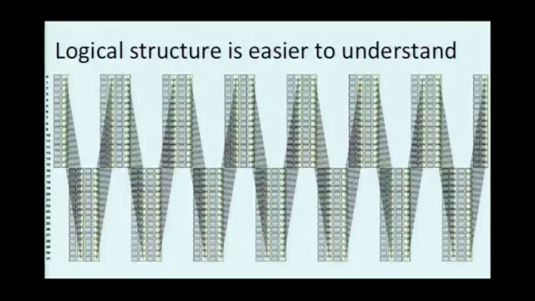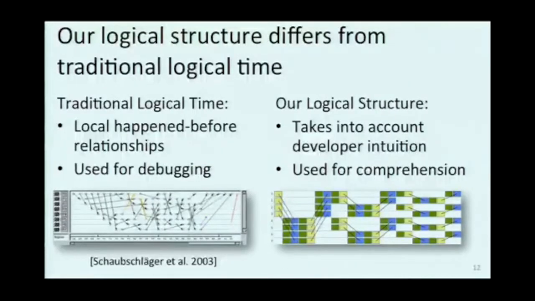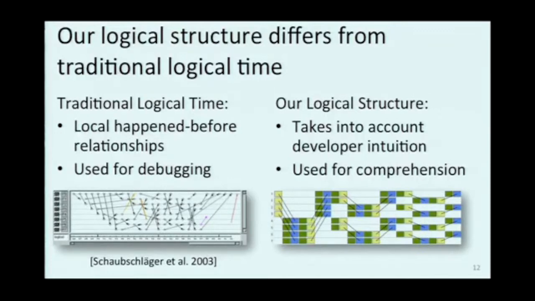Logical time here is a little bit different from how it's traditionally used. Traditionally, logical time has been based on Lamport happened-before relationships — very useful for debugging, and there are other tools that do this. But we're doing something different. We have this logical structure where we want to take into account the developer's intent — what the idea of their dependency pattern was. We're going to use this so that we can understand what our trace looks like, and of course we have to do this using just the trace data. So this is like a magic mind-reader program doing its best effort to guess what was intended.